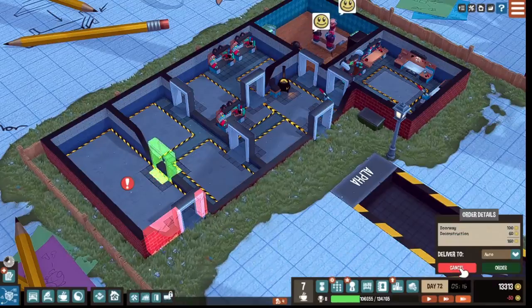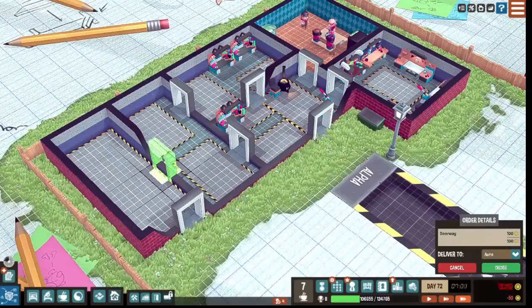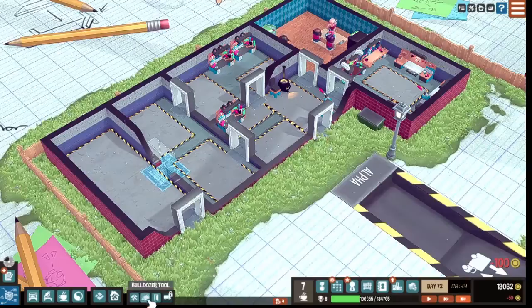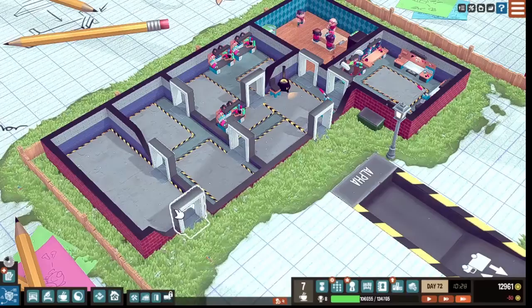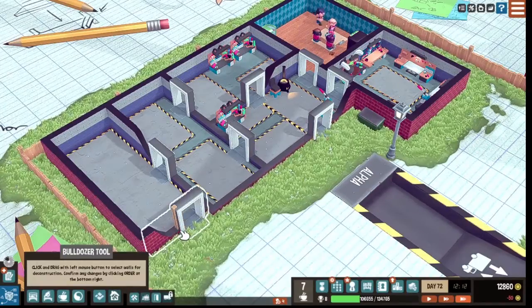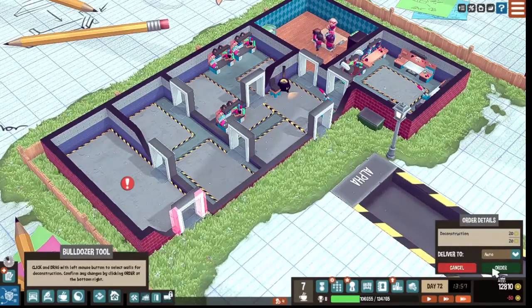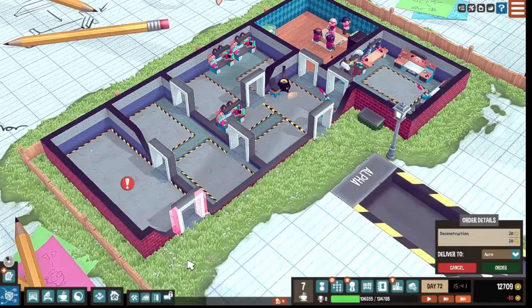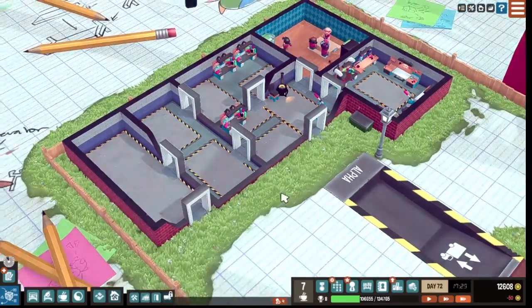Nope. Cancel. Oh! The friggin' door! Okay. We'll order that. Bulldoze. Cancel. All right, so we got the door going there now, so that's always good.